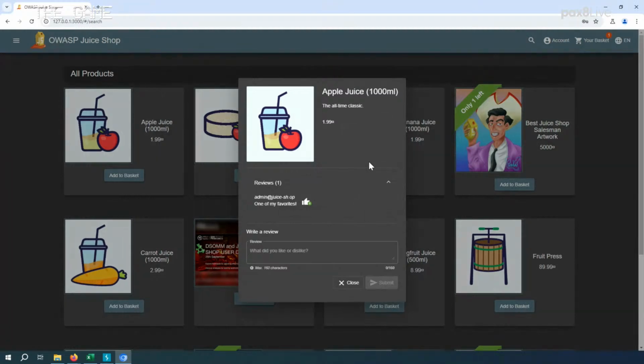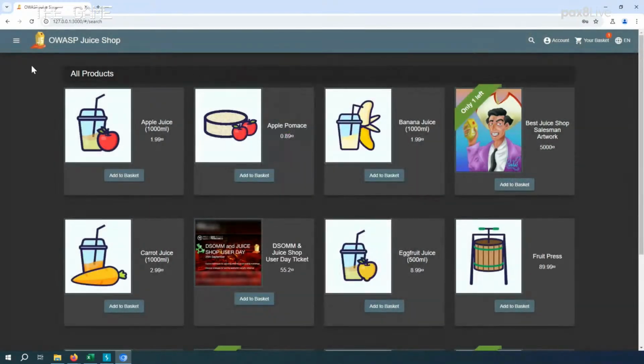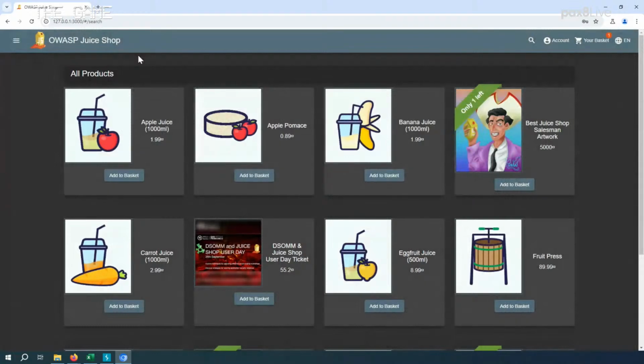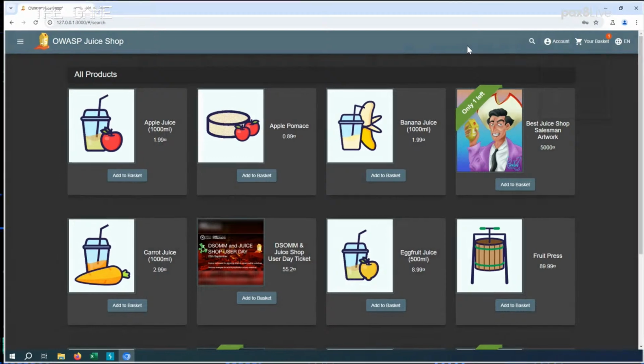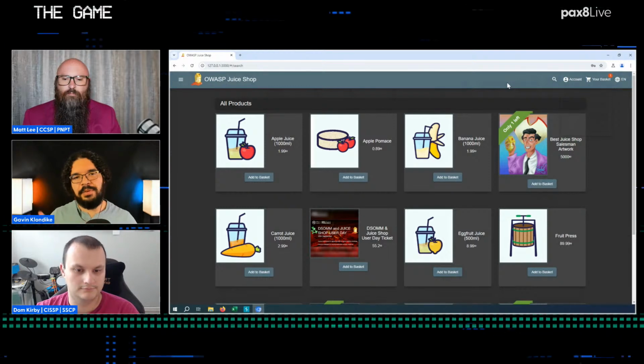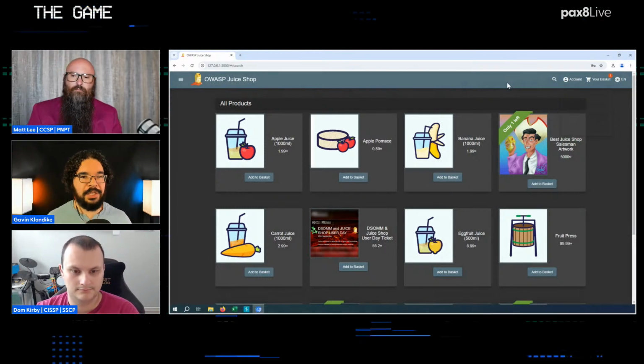So you always want to go through the application like a regular user. When you're talking to clients, if you have that opportunity, you ask for something like an application walkthrough. That walkthrough is going to show you how a regular user uses the application. I also highly recommend you just log in, create an account, and play with the application to understand what it does. I'm not going to go through that process here. We already know what this does. So the second phase, you want to go through and actually do your application mapping.